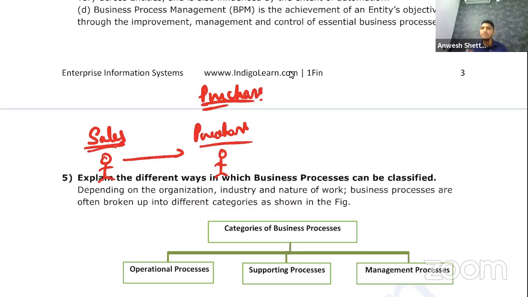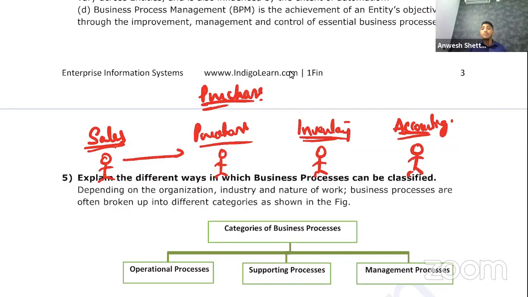So the purchase department employee will say we want all these items. Let us say the supplier sends this item. Now, where is it going to go? It is going to go to one more department called the inventory department. So the person who is working in the inventory department, in the warehouse, is going to receive these goods. Okay, now you place the purchase order, you receive the goods. Whether your duty ends there? No, you need to pay money to your supplier. Now, who is going to pay? Whether the sales department person is going to pay, whether the purchase department person is going to pay, whether the inventory department person is going to pay? The amount will be paid by a person from the accounting department, finance department.